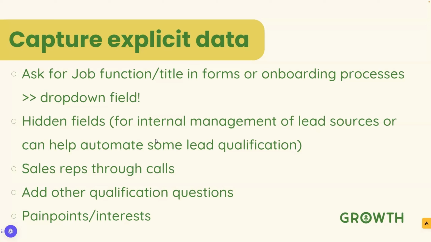Then you can also leverage hidden fields within those forms, especially for lead sources, to know where those leads are coming from, right? Sales can also qualify through calls, obviously, or through events. It could be in the beginning of the funnel, but it's more towards the end of the funnel, especially when sales is calling this lead and bringing more information about the profile and the readiness for sales.